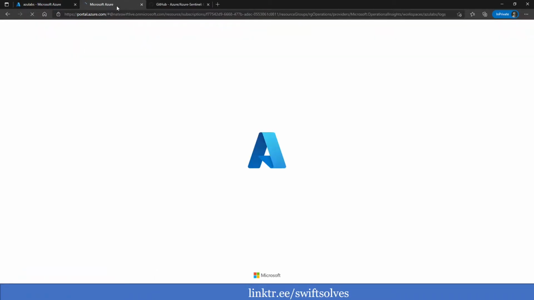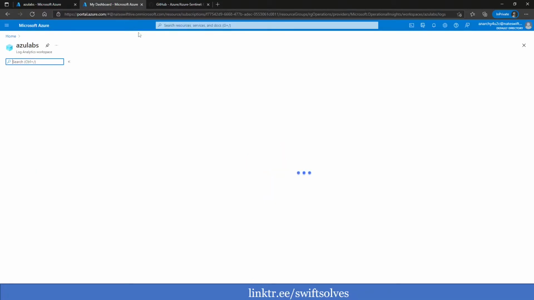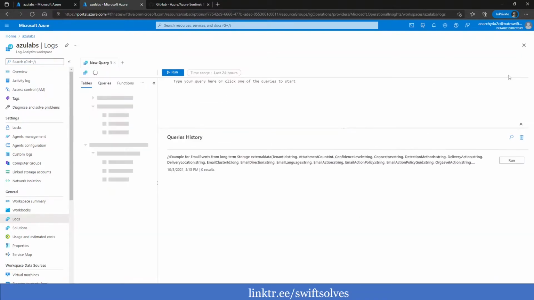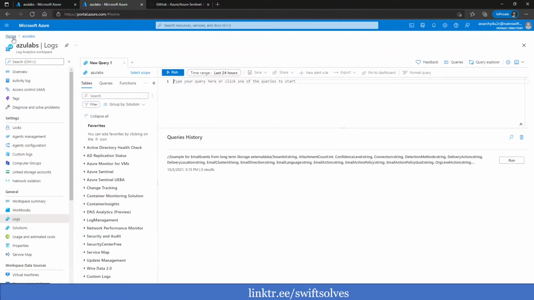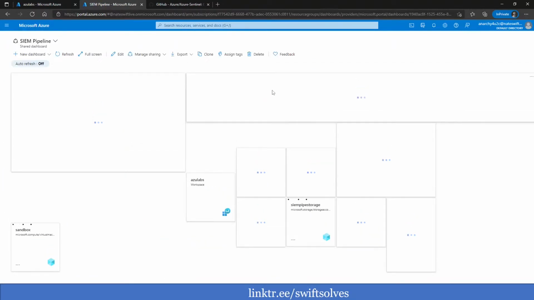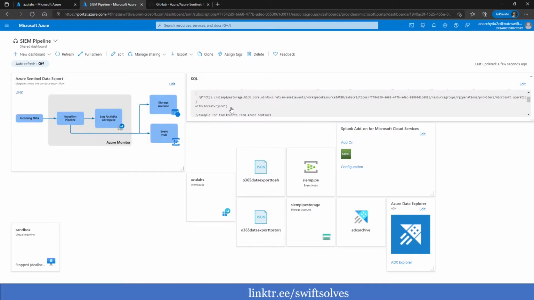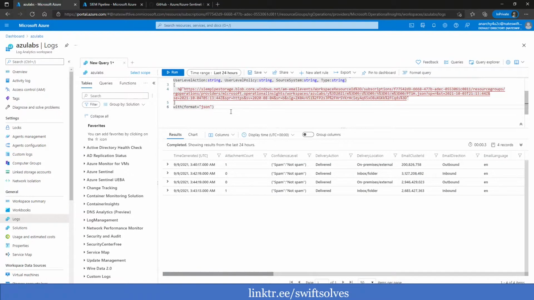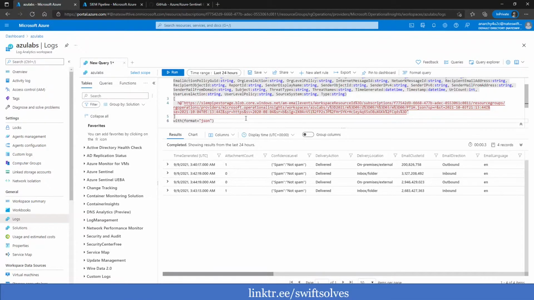What I'm doing here is adding one last little command to tell it that the file itself is JSON. If it's not JSON, it can also read CSV. It can read other types of formats as well in the language. There we go, so it's with format equals JSON. Let me copy that in there and run this. And lo and behold, here are the logs and the rows of data that I have for that particular date timestamp.